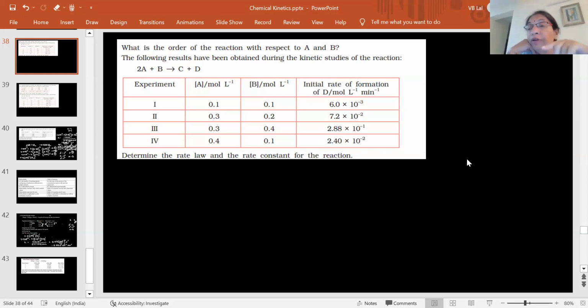Sai Kalyan, I will ask you to explain these questions to everyone, so please be ready. And you should all be able to do it by observation. Without writing the steps, you should be able to write the rate law.